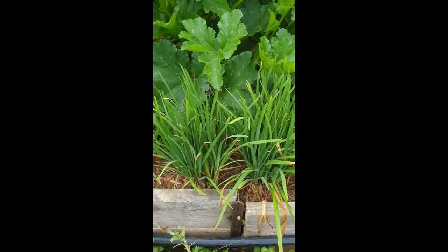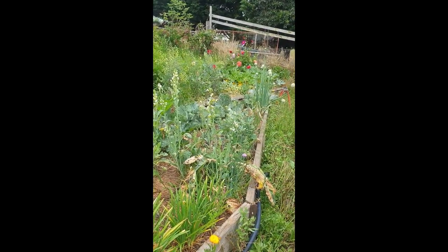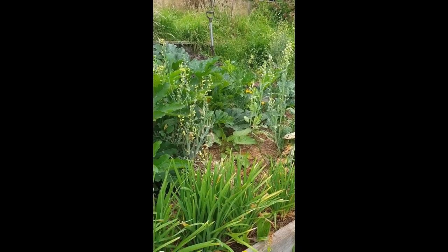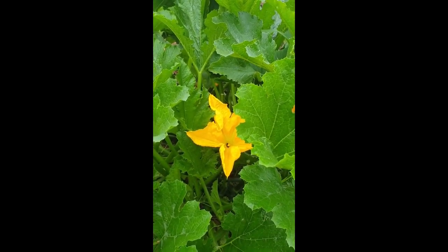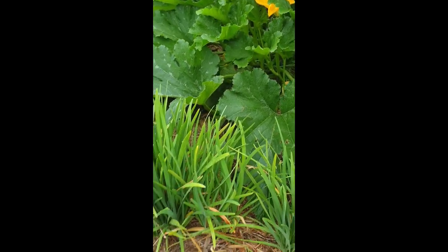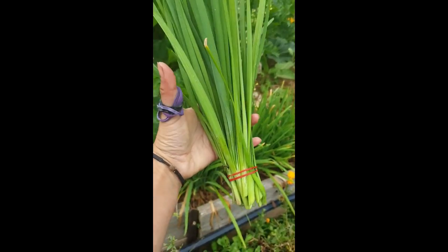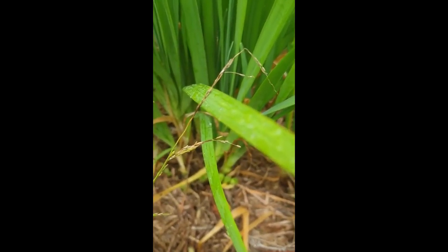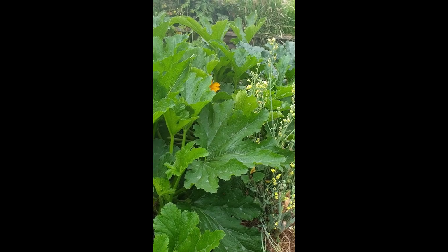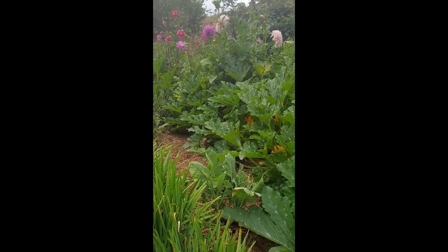I'm going to harvest some of these garlic chives. They are starting to flower. I've seen a few flower buds poke up elsewhere, so I'm going to give it a trim before it gets too crazy with flowers. Because I leave the flowers, I leave all my onion flowers because bees love onion flowers, so might as well. But they're busy in the zucchinis right now, even though it's overcast. They're at work in there, but I'm going to get harvesting some of these. So there's a nice bunch of chives. They're great in Asian dishes, in dumplings and stir fries. Really handy to have. As you can see, I just cut it like the other ones, and they will start to regrow very soon.